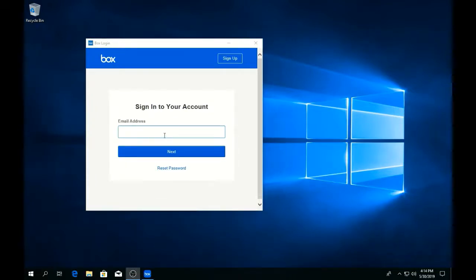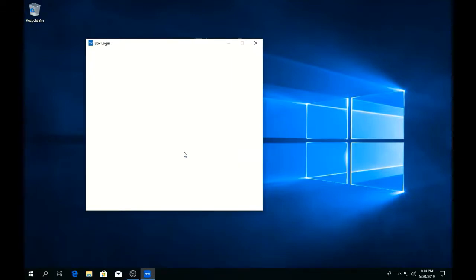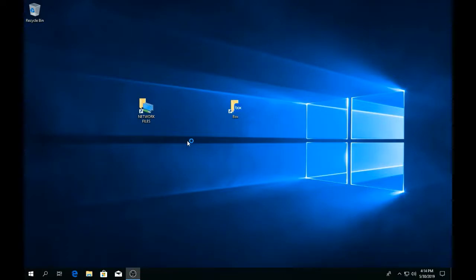Now to log in, just type in your email address. Okay, click next or press enter. Now depending on whether you've logged in before or not, you will either get another window that resembles a Microsoft login.